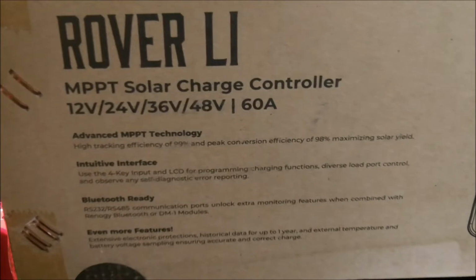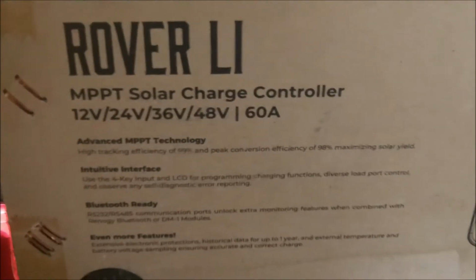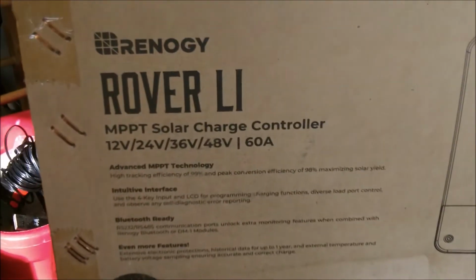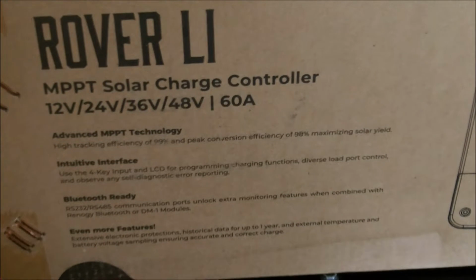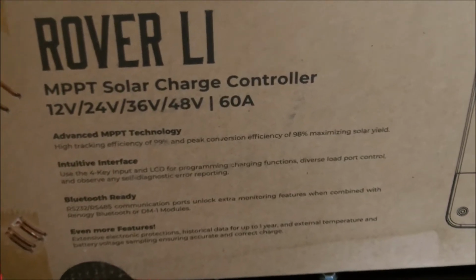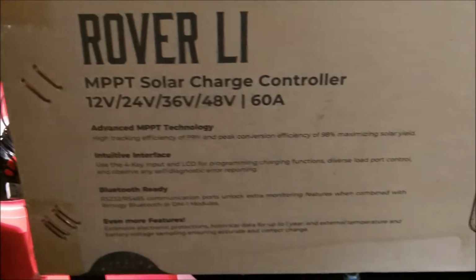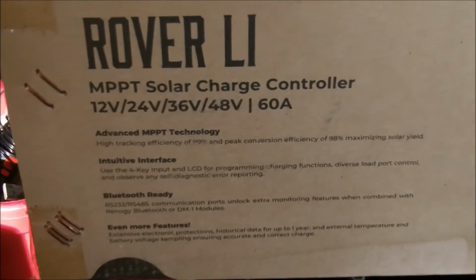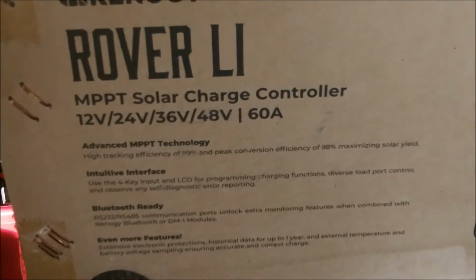I run AGM. I plan on upgrading to lithium ion in about 25 years when the price comes down. But I don't have $4 grand to run out and buy 4 lithium ion batteries. I'm running 2 AGMs with this unit. It'll work fine. A lot of high rankings. I've read a lot of reviews, I should say, and most of the stars are 4 out of 5 with this unit.